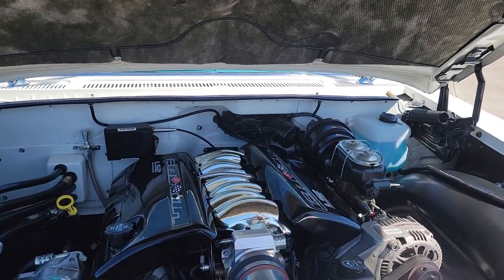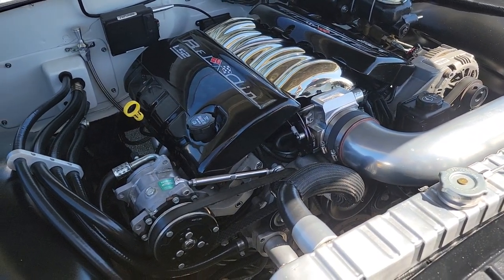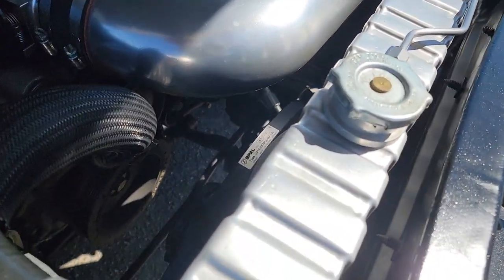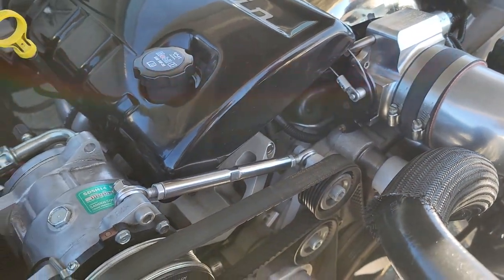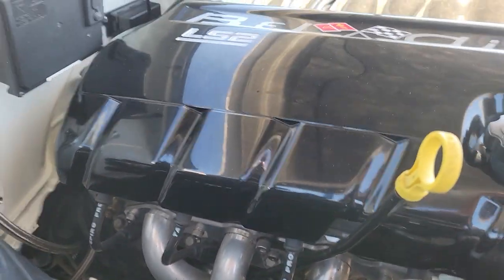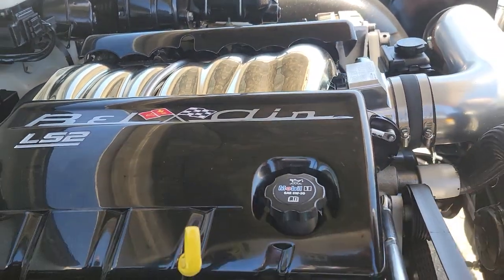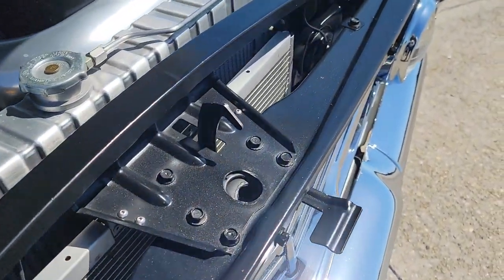It's a showpiece under the hood right here. LS2 beautifully tucked in — steering, brakes, air conditioning. Aluminum radiator with a nice electric fan that comes on a thermostat. Look at the fitment of this thing — serpentine system. It's got shorty headers leading out to Magnaflow dual exhaust, with the headers taken to jet hot coating. It's got a gel battery and a nice big condenser.